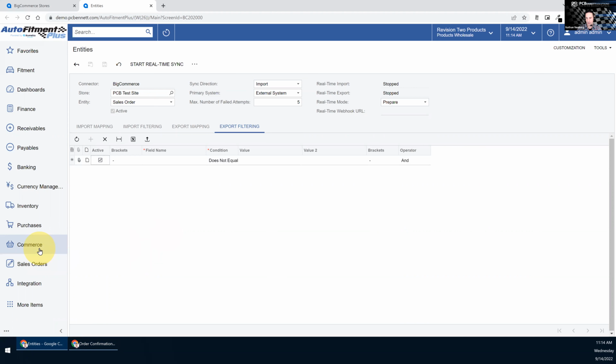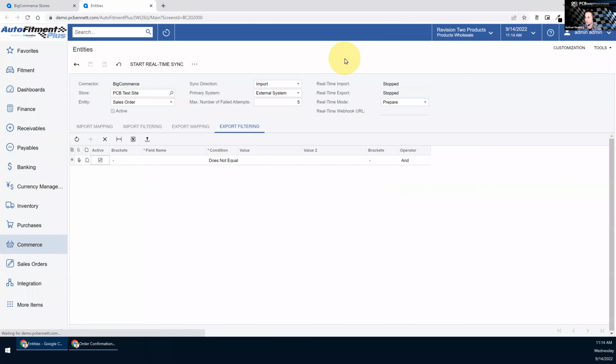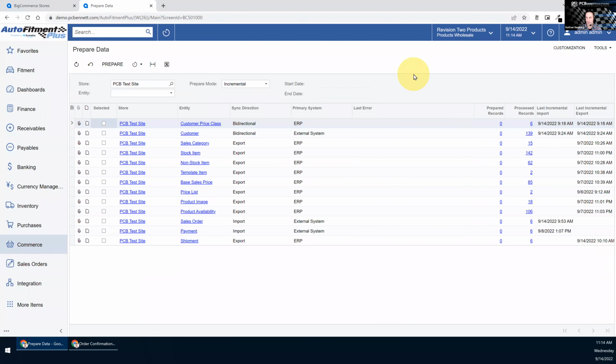It doesn't exist yet in Acumatica. So what we need to do is fetch it. Now, this can be done in an automated way so that you don't necessarily have to do these steps manually, but for demonstration purposes, I'm going to go through today step by step and show you what the system can do for you without any user intervention, but I'll step through it so you can see what happens.